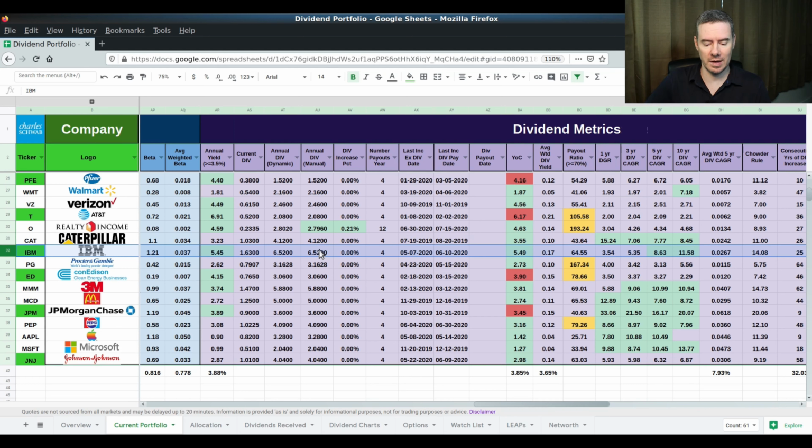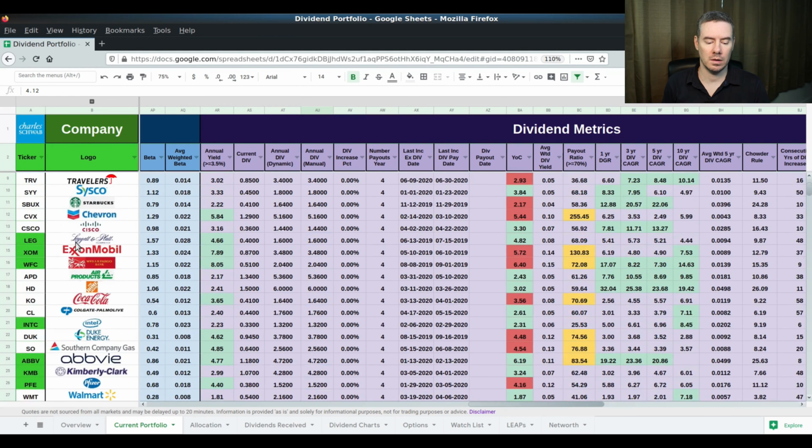So let's go ahead and clear that flag here. It's 2.8020. There we go. So we'll go ahead and clear that flag out. That's the only one. We didn't have any dividend cuts this particular month. I am expecting a cut probably on Wells Fargo for the month of July, and that's unfortunate, but the payout ratio is 72% on that, so they're probably going to lower it.